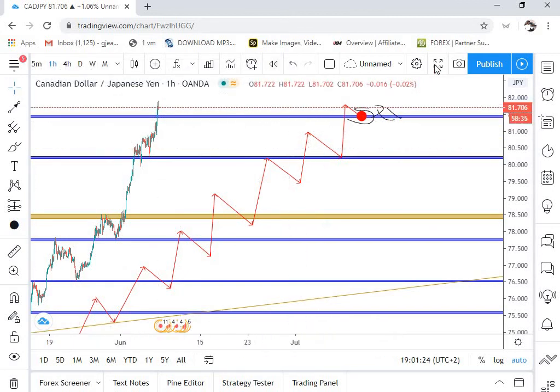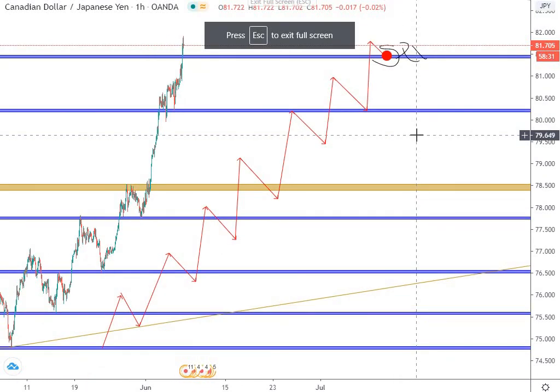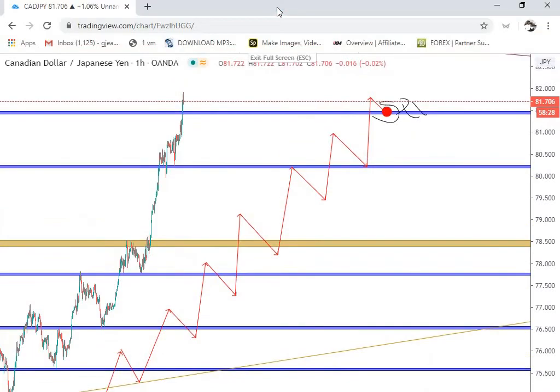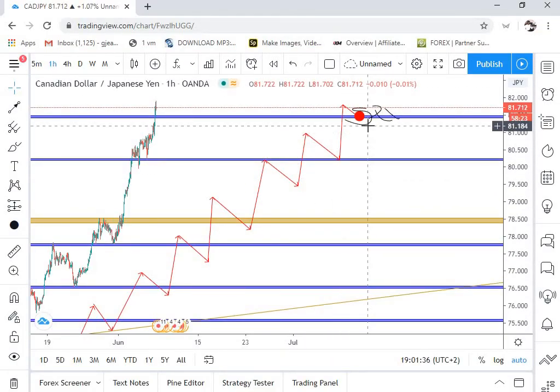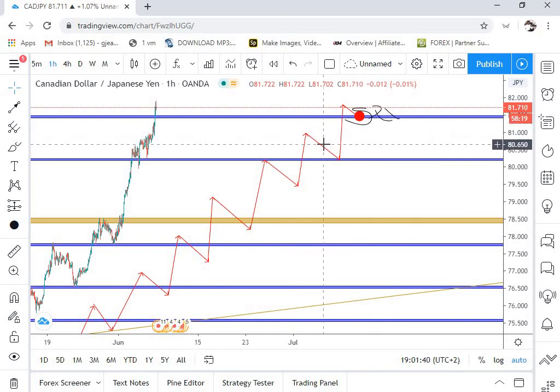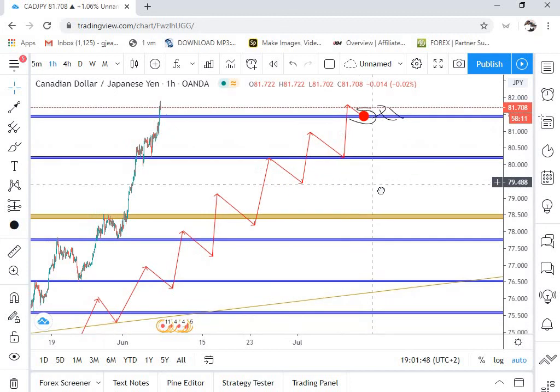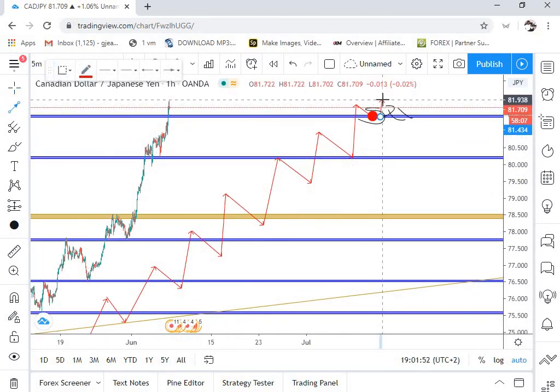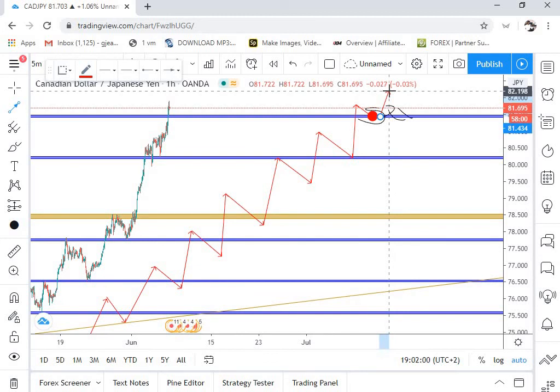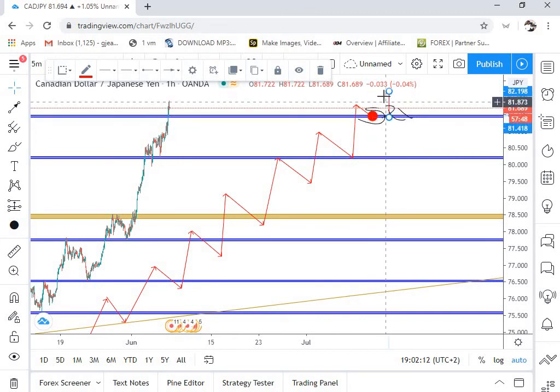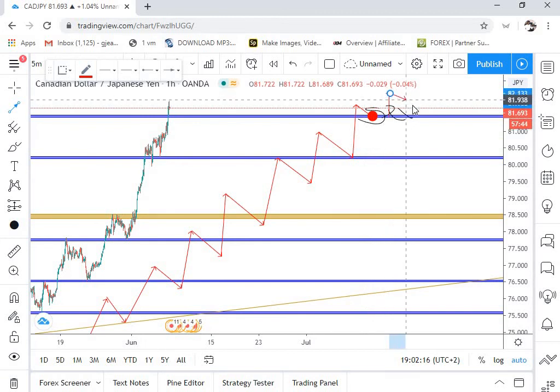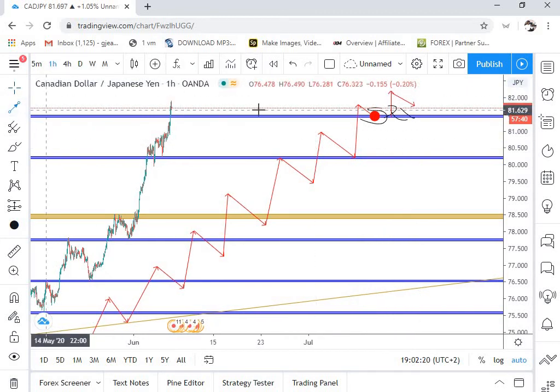But what is the mistake traders make when they sell the market like that? They sell it already, and you're going to see a trader who doesn't want to put a stop loss. He doesn't want to put a stop loss, because if the market goes up like this, he starts getting into losses. Remember that when the market is in an uptrend, you as a seller are in big danger, because the market, when it's formed like this, won't come back to the place where you sold it. The market will keep on going up.